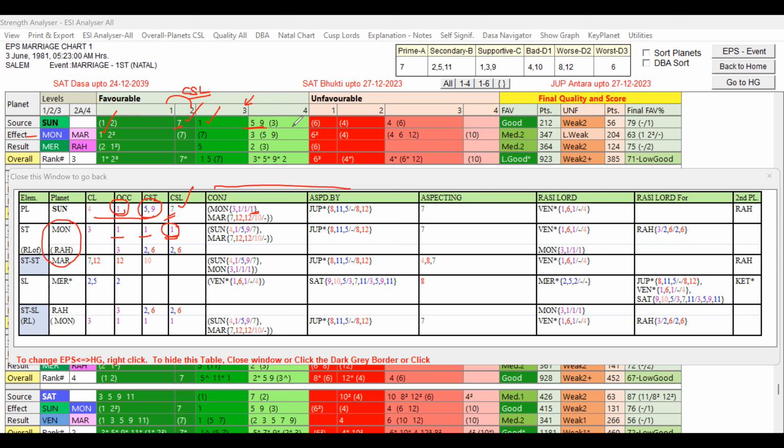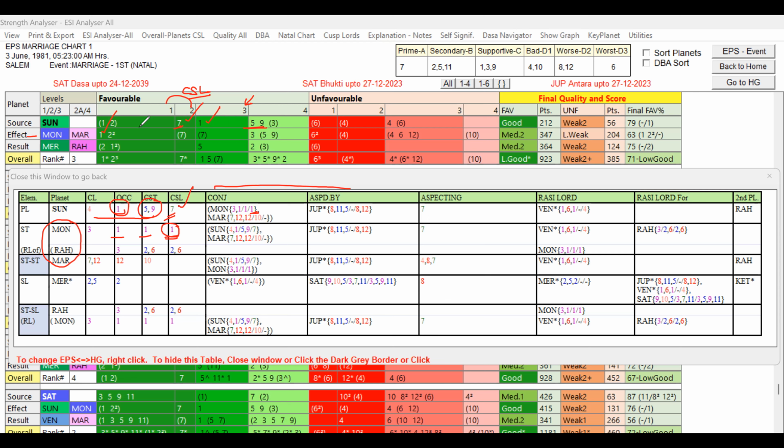It does not mean that it is weak, but it indicates that compared to these houses, it has comparatively less strength. The self-signification of these houses, favorable houses under favorable, are shown without brackets.